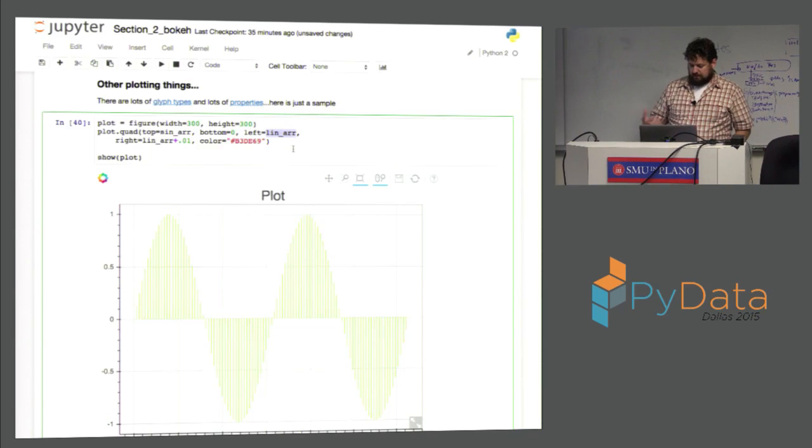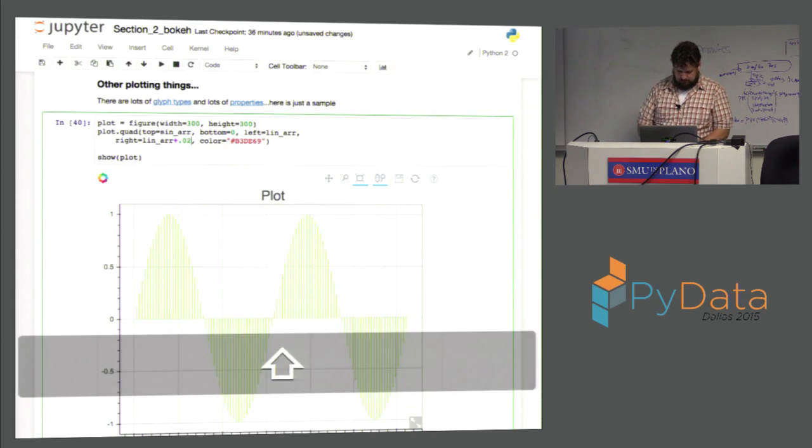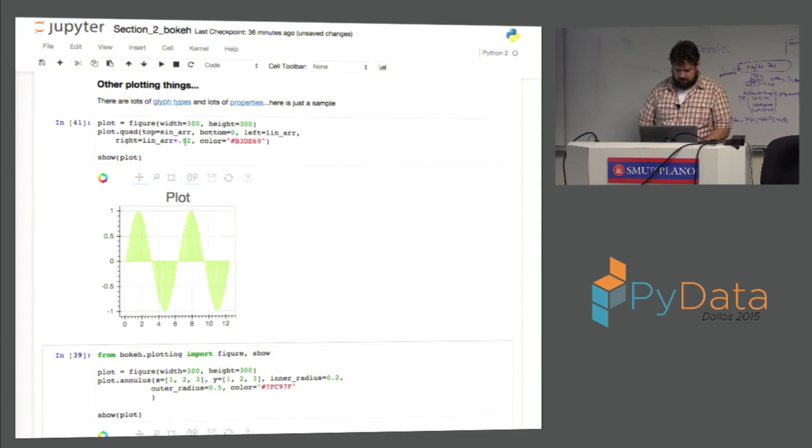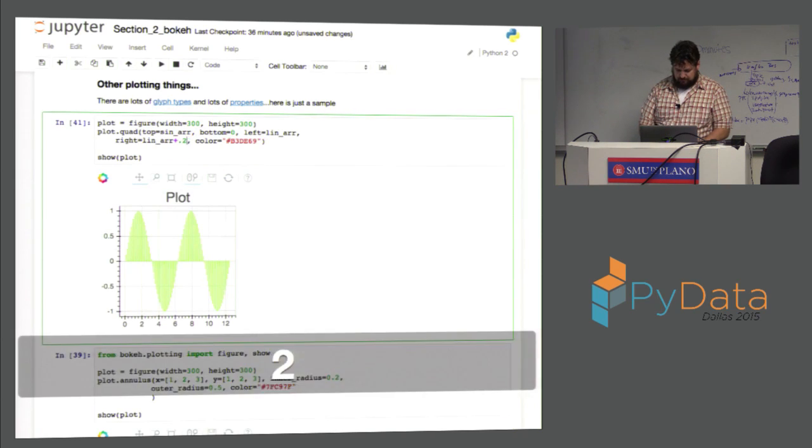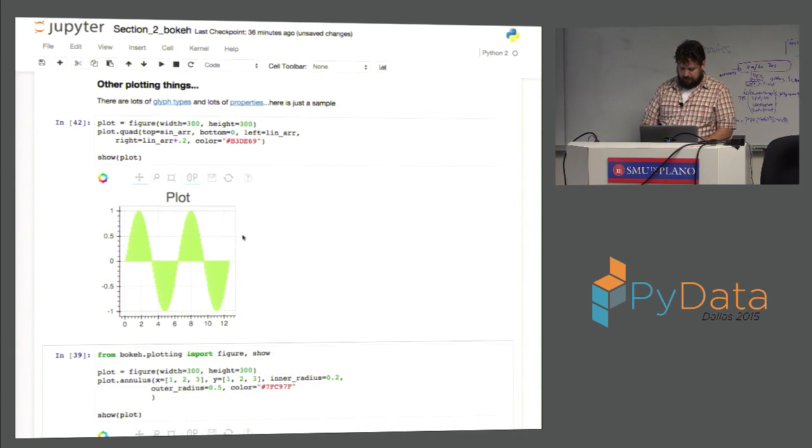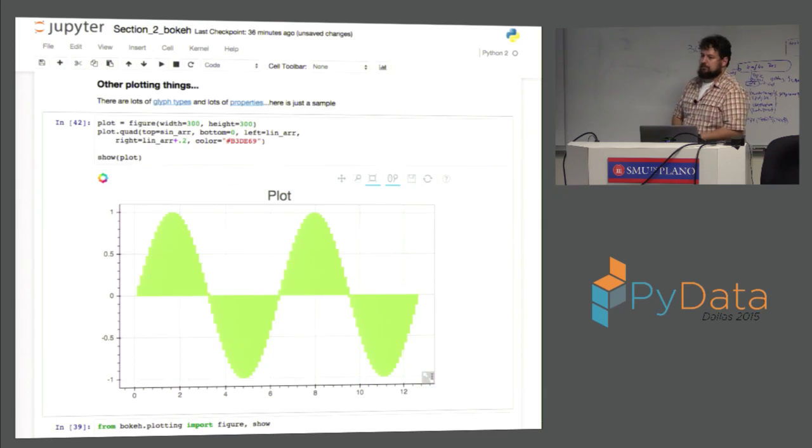And then I take my linear array as my left, so that's the x values. But I need to give some length to that quad, so I just played around with 0.1. I can play around with 0.2, see it get bigger. If I set something too big, it would get blocky and things like that.